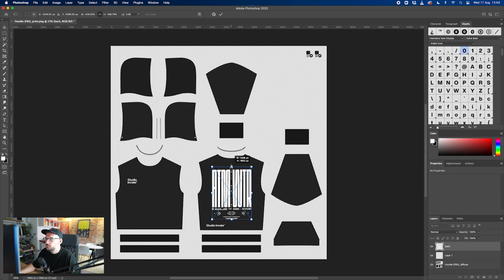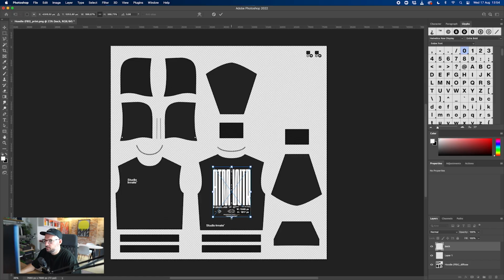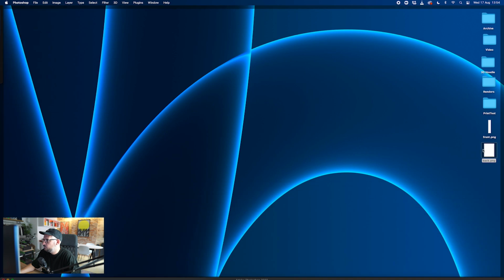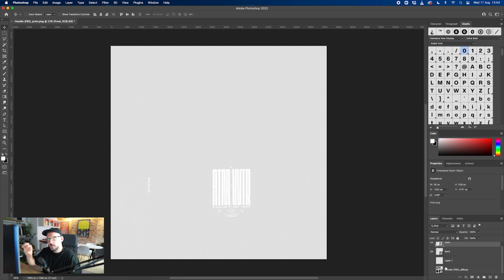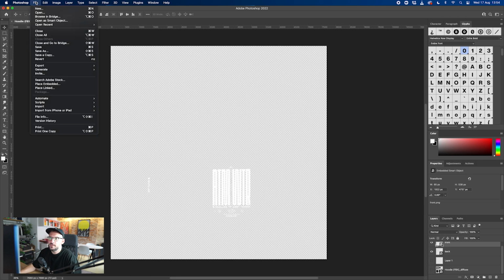As well, it's important to remember that this is a flat piece of fabric, so you don't want to go too big on it because it will warp right around into the seam, so we don't want that. So we want to make it a nice reasonable size, so that's probably good. And then we want to go and drag some artwork onto the front as well, and then we can go and hide the placeholder. So once that's done, we then want to hide the main guide area too, and we're gonna save this file down.